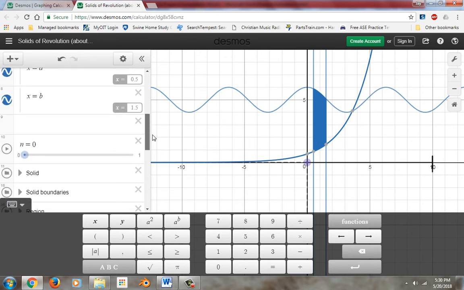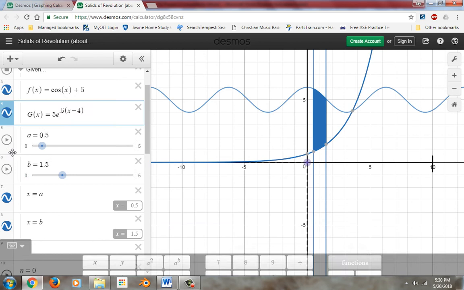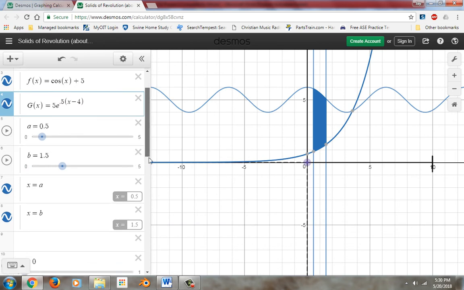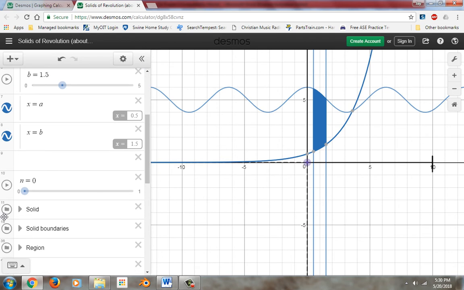So to do that, you come down here, click on this guy, and it'll roar. I said click it. No, wait, maybe I clicked the wrong one. Oh, it's right here, this one. So what it's doing is it's wrapping it around the x-axis.